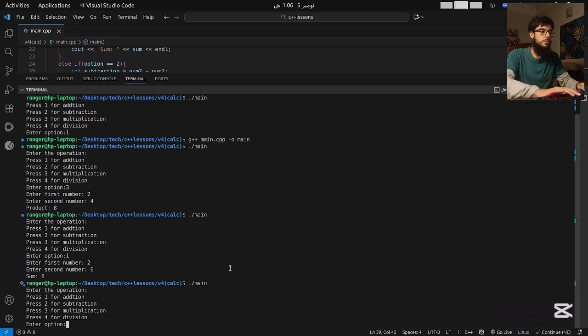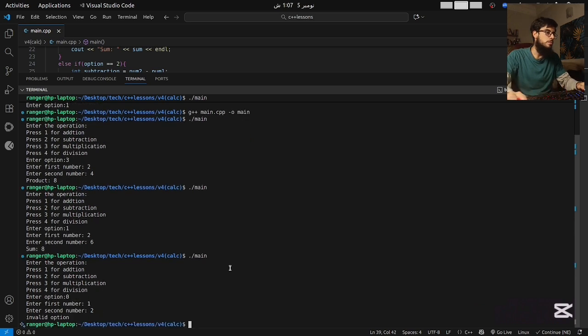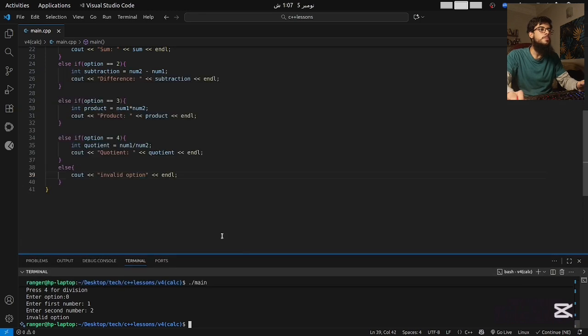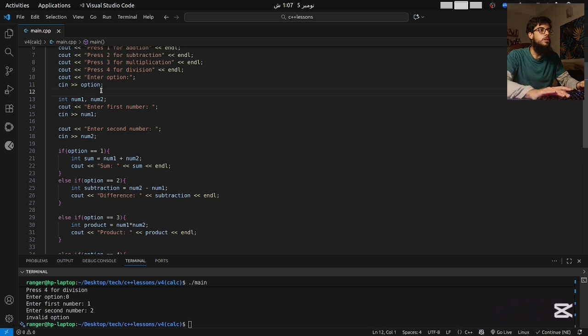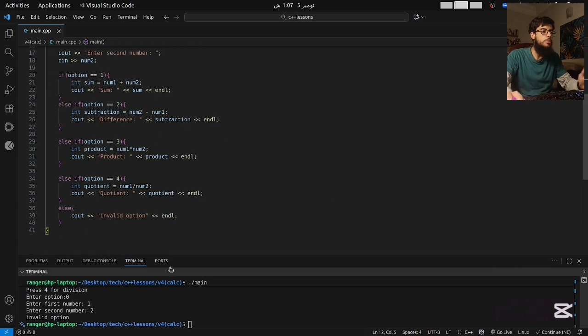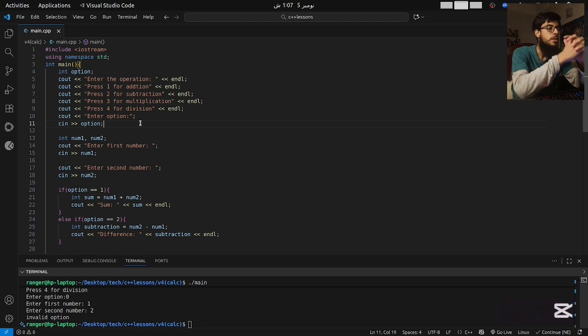Okay, and if I enter something else other than 1, 2, 3 or 4, if I enter 0, it says first number, okay, but the option is invalid. So what we can do is add another option that if it's not 1 or 2 or 3 or 4, you can basically print that it's an invalid number.